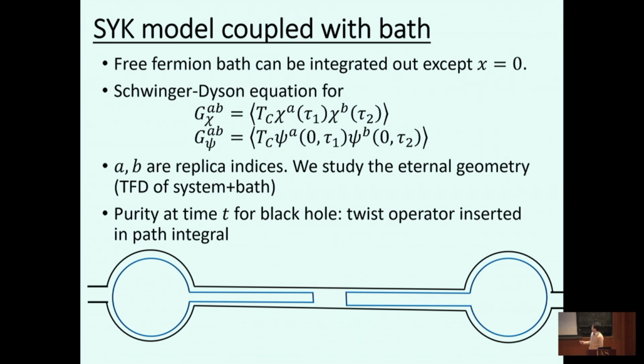And then you can solve these self-consistent equations in the same way as the SYK bus. And then this is just a diagram which shows that. So we have this eternal case, which means we have the black hole and the bus. The bus is blue and the black hole is black. And then we have this thermofield double, so it's like a thermofield double state evolved in time. This is what it means.